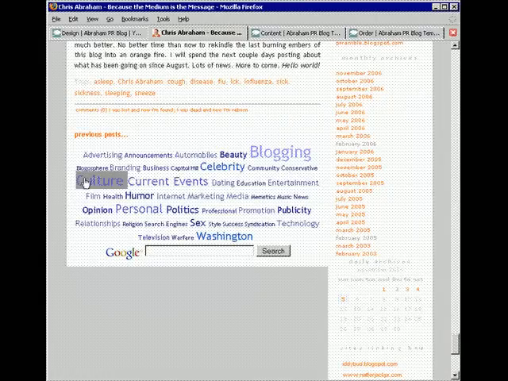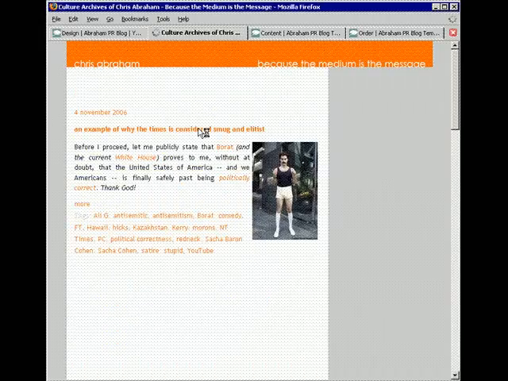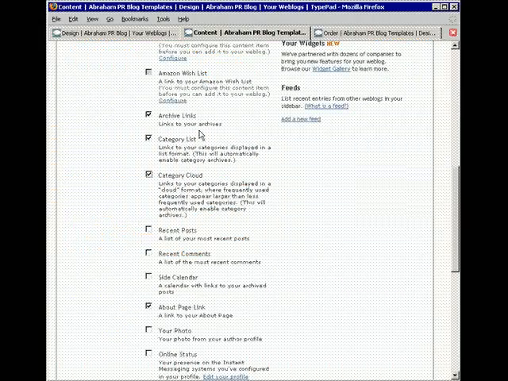Blogging is really big, and culture is really big, and current events are really big. Personal, Washington, publicity, smaller. Based on how many posts were attributed to the category blogging or culture, it makes the font larger. So it's a great way of just exploring the blog, like if you want to see everything about culture, you can look at all the cultural posts. So let's add that, because that's pretty cool.